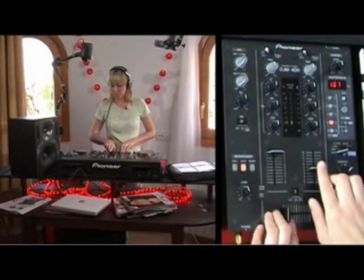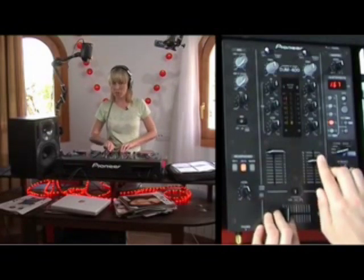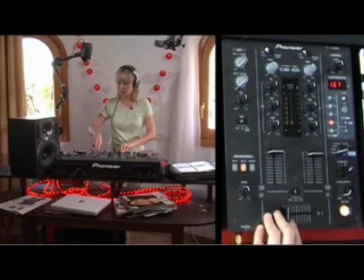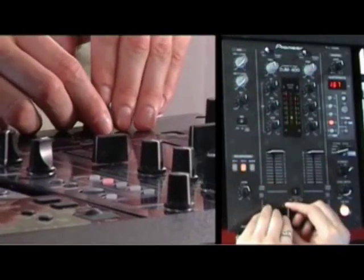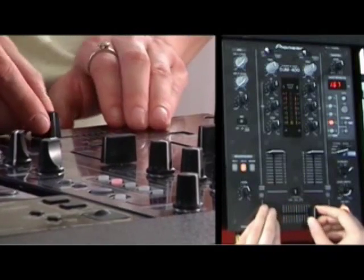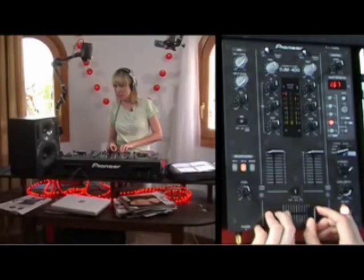Now, I'm going to show you when I mix this track, what I'm hearing in my headphones. So I'll start it. Okay, this is the song we're hearing that's playing out loud. This is what I'm hearing in my headphones. And back again. And back to the headphones.